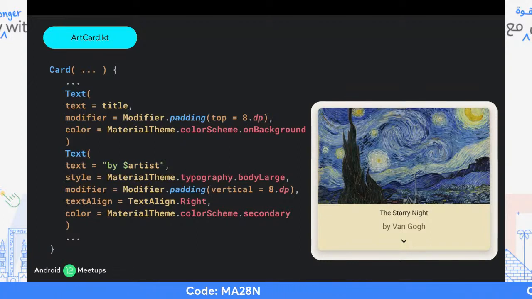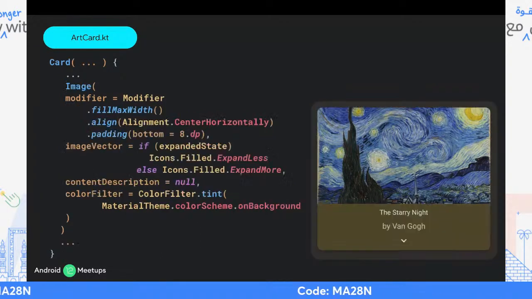For the painting title, we are using the value of on background color. And for the artist, we are using a large body and the secondary color. Then we move to the expand icon with a color filter on background color.